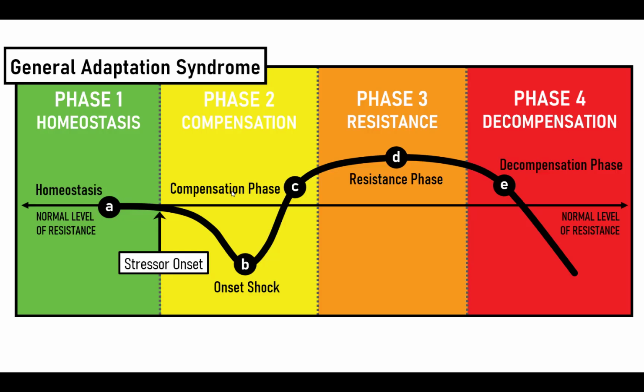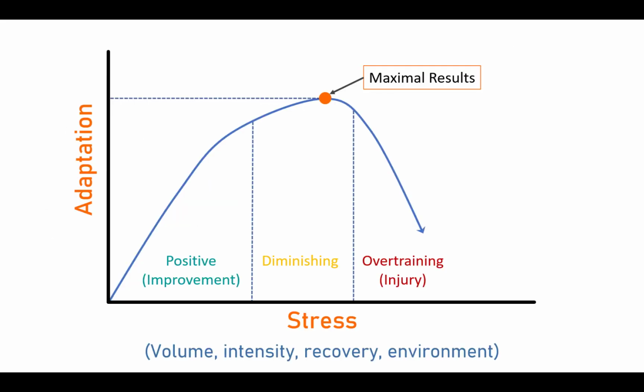Now you look at this and you think, okay, let's time it perfectly, and this is where we start to get into trouble if we try to maximize our results. If we look at our maximal results theoretically right here, you'll see that we've already started to taper off in our progress. When we do any kind of intervention, whether it's nutritional planning or stress, in this case exercise, we want to bias or at least err on the side of conservative. We want to fall on the upside of the curve, because once we get over the cliff here, this is a pretty sharp drop.